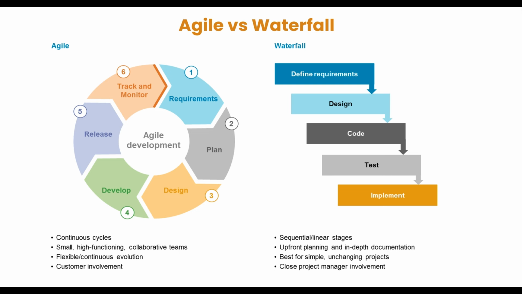When the defined requirement phase is over, we will take a sign off from the stakeholders, and after that sign off we will move to the design phase. Then the designing will start, and when the designing is completed, we'll take the sign off and then move to the code phase, and that's how we move phase by phase.